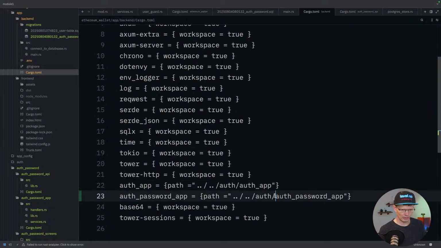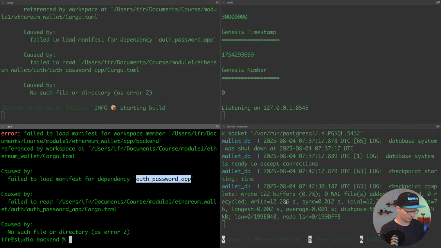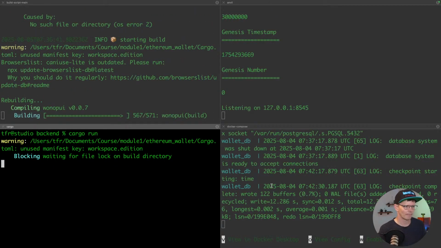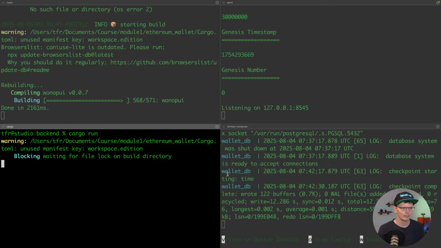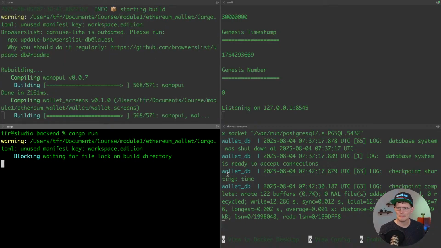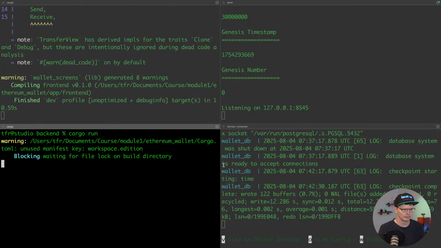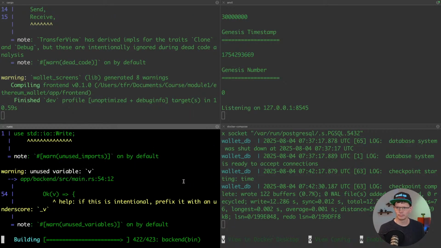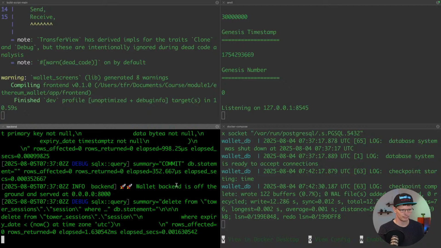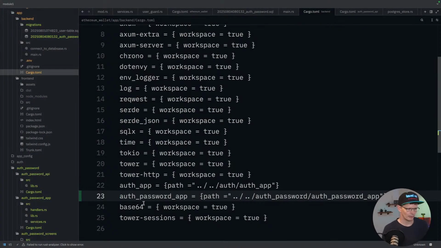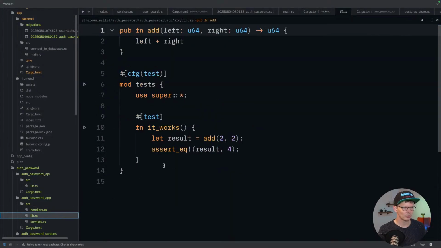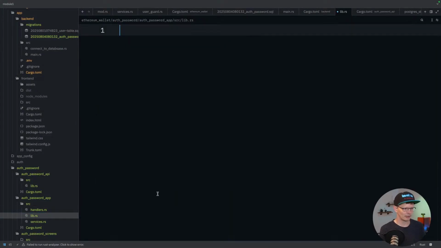Because this one needs to have underscore password as well for it to work. Okay, so that works.